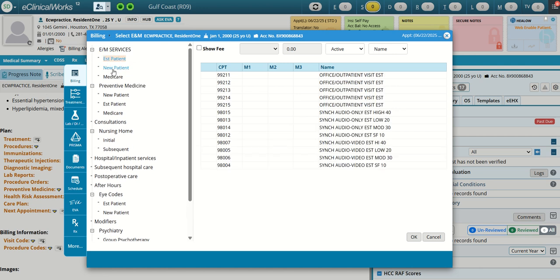For the evaluation and management codes, which is the E&M services, you'll see again, you have codes for established patients and new patients. And typically, we'll go through the established patient codes first. It's 99211, 99212, 99213, 99214, 99215, or for a new patient, 99201, 99202, 99203, 99204, or 99205. So frequently you may hear us just in short term saying, oh, that's going to be a 4, or that's going to be a 5.